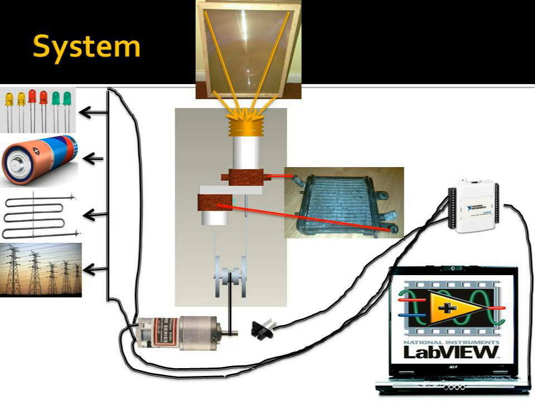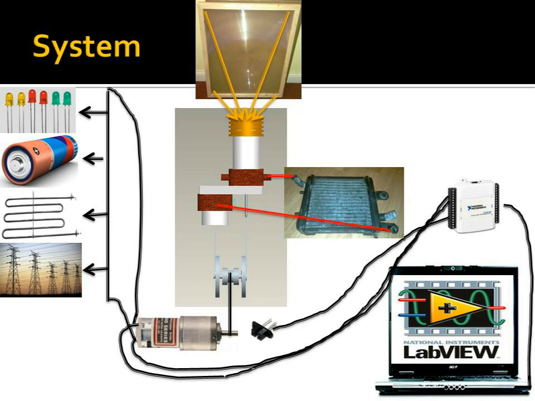Moving on to the system at the moment, the Fresnel lens at the top will have solar radiation coming on to my Stirling engine. The Stirling engine will be cooled by the copper jackets, which will be cooled in a radiator. The useful mechanical work will be attached to a motor. The motor will then be used for demonstrative purposes for LEDs or recharging batteries or a heating element. But in future projects, it has the potential to be sold onto the grid.